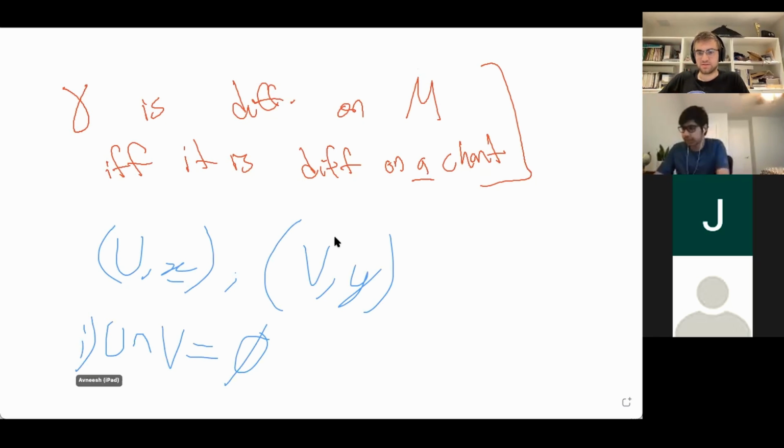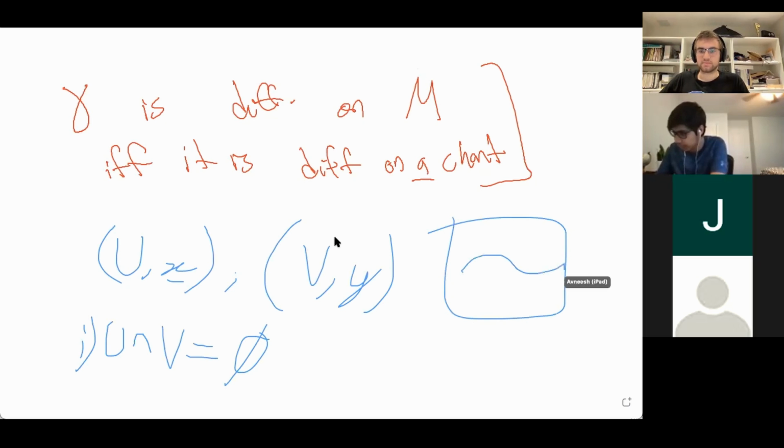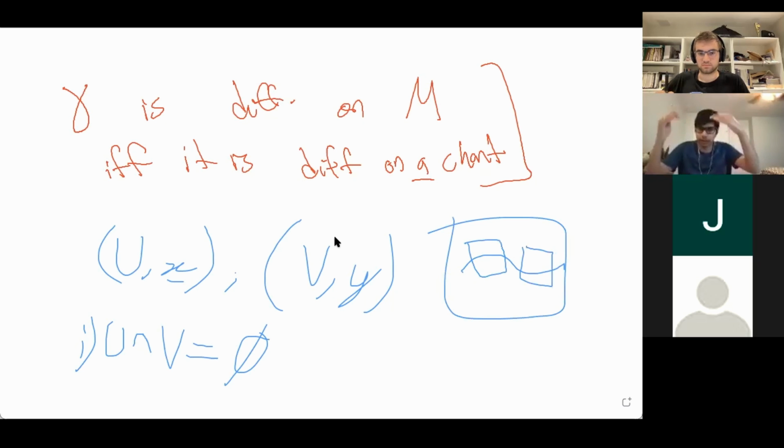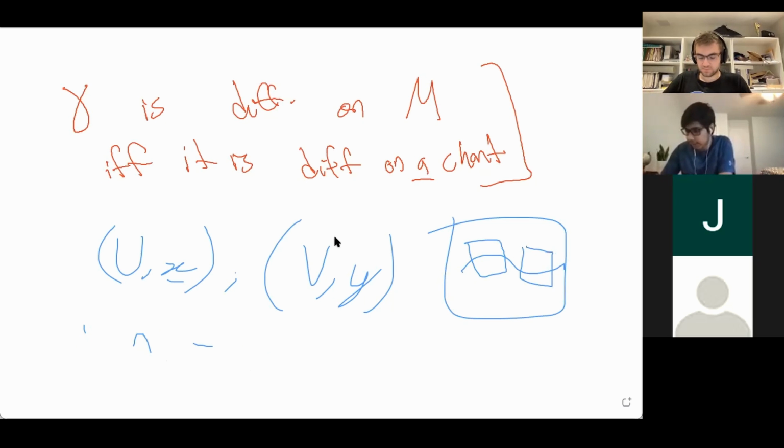Yeah. So if I have a manifold like this, I just want to draw a picture. If I have a chart that takes a look at this part and a chart that takes a look at this part, because they don't overlap, there's no way for there to be any conflict. When we're talking about compatibility, we mean, are they giving us conflicting information? And in this case, they can't be because they're talking about two completely different things. So that's one case, and that's the easy one, of course.